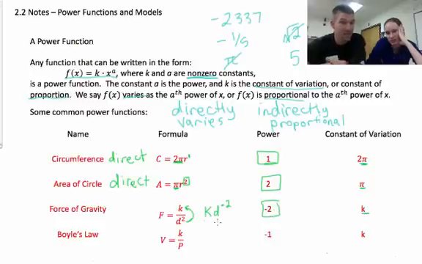Now we can find the power and the constant of variation. The power is going to be negative 2 and the constant is k. And the reason it's k is that's the one thing that's not changing. Right. That's the, they're going to give us, if we had a problem where we were actually trying to do something with this, they'd have to give us enough information for us to be able to find k. Right. So that would be a constant based on what the problem is. So this is indirect variation.